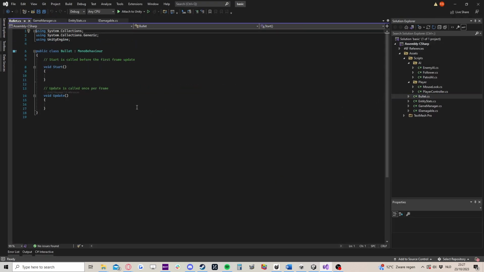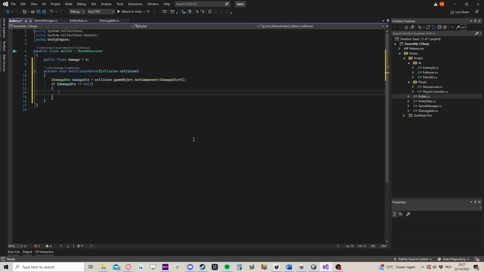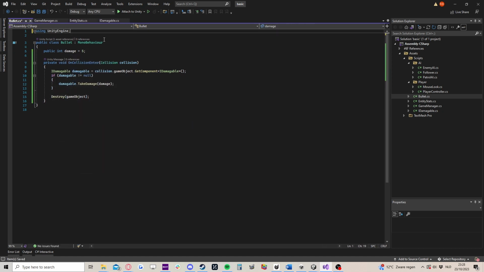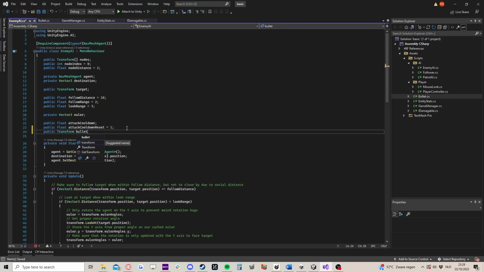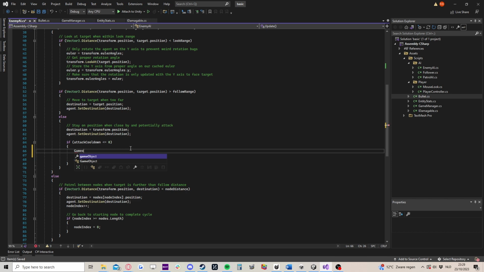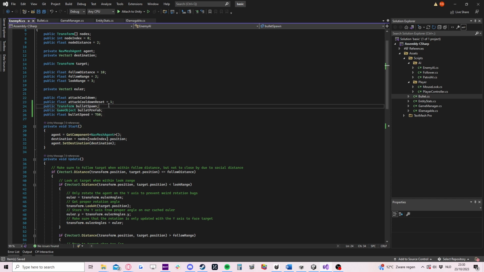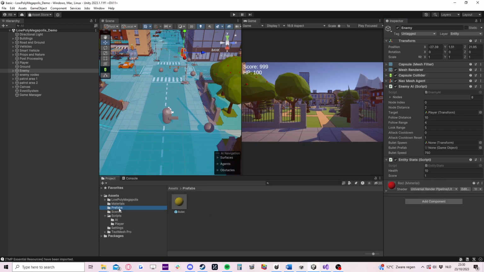Next up, we are going to create the bullet class. This will be a very simple script which will simply delete itself when it collides with anything, and it will give damage if the collision has a damageable interface on it. After that, add the bullet class to the bullet prefab. We're going to edit our enemy AI from the previous tutorial to make it shoot bullets instead of spamming attack. We are doing this by instantiating the bullet prefab and then by adding force to the rigid body it has. Since the bullet has no gravity, we can add force so that it will shoot in a straight line. After that, simply set the new settings in the inspector.